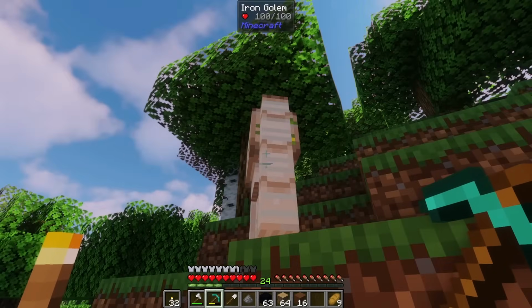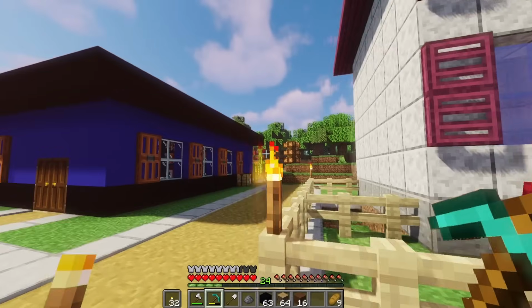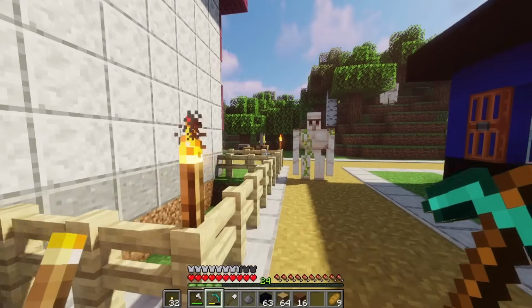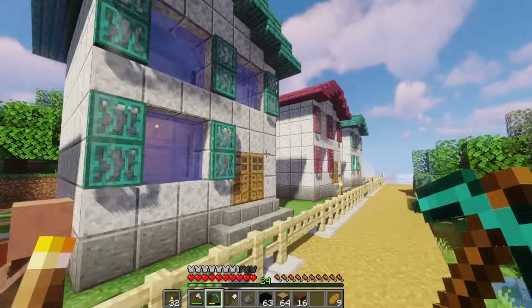What you looking at, iron? Oh, I'm getting surrounded by iron golems. There's iron golems all over the place. Nah, this is crazy. I might need to expand this fence so the iron golems will actually stay in the villager area. And honestly, it's good having iron golems around here because they can protect my villagers from zombies and stuff.